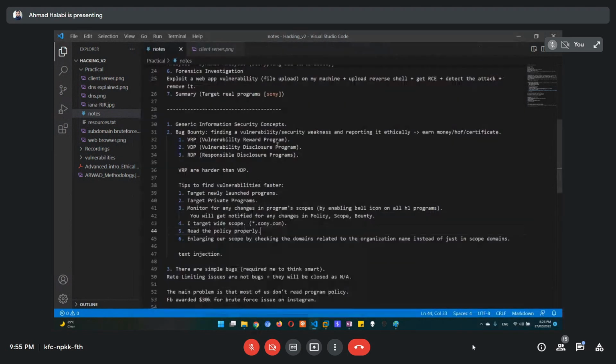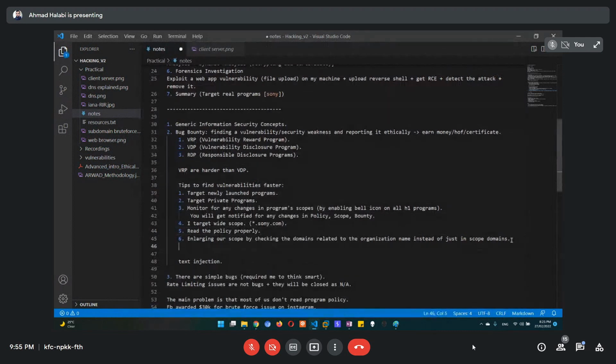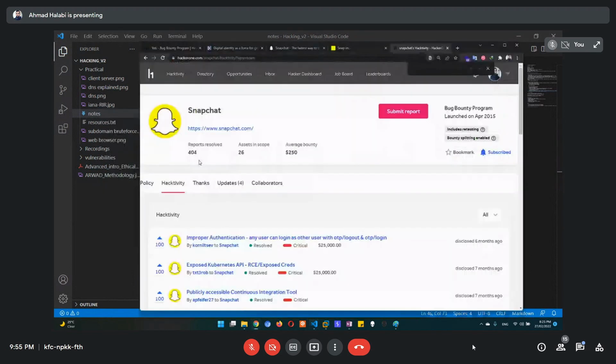Okay, we can add also here: always check reported targets, and also vulnerability types, in a program's activity. Now you will see that some hackers reported vulnerabilities to subdomains that are not mentioned in scope.